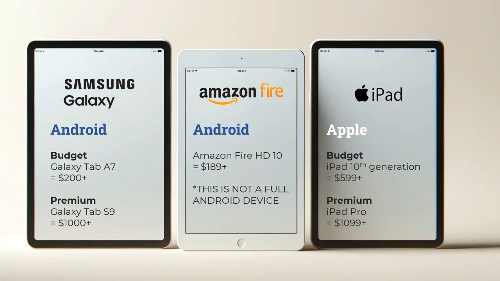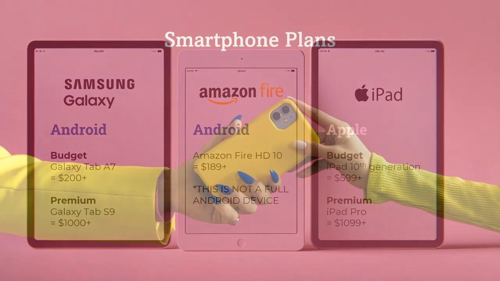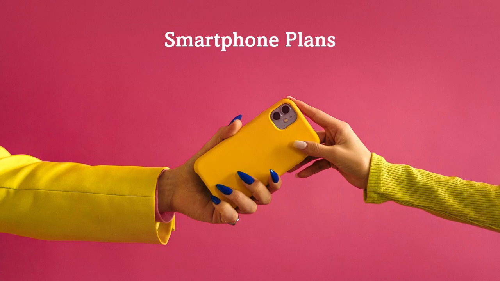So these are some ideas to think about, friends, when you're selecting a new tablet. Let's spend a few minutes looking at smartphone plans. We are in Ontario, Canada, so we're only going to look at a few options that are available here, but know that there is time that you should spend looking around because different providers do offer different prices.